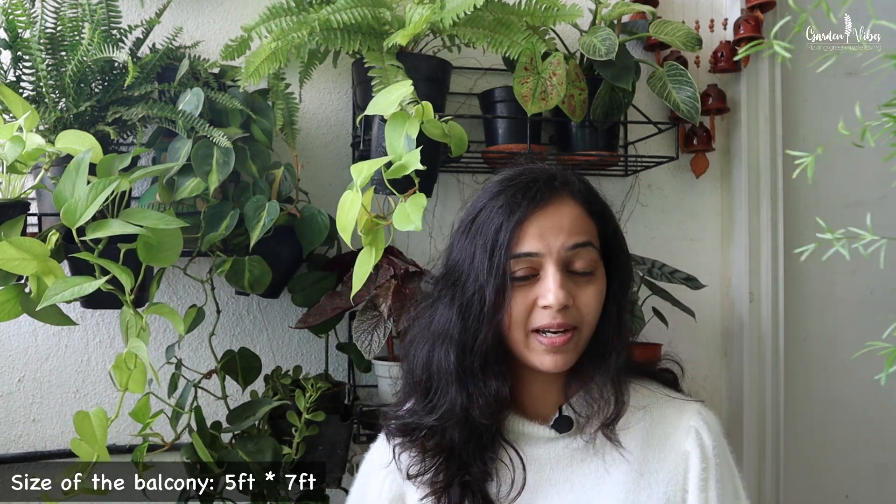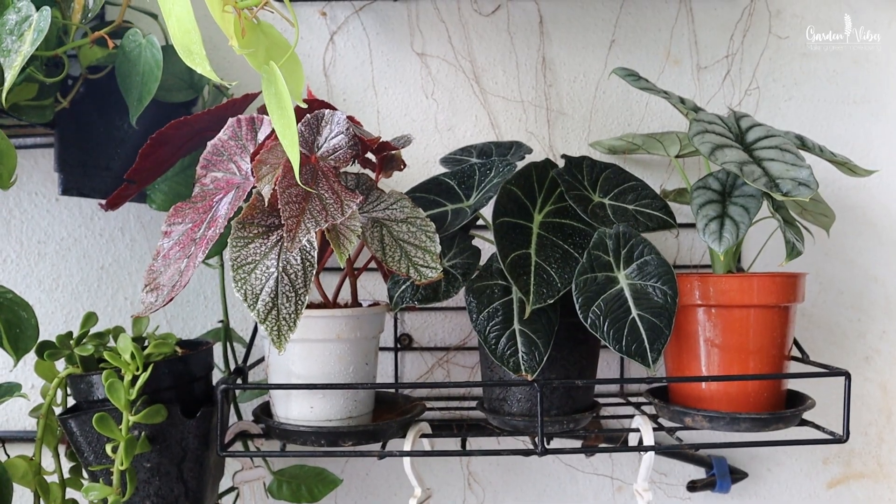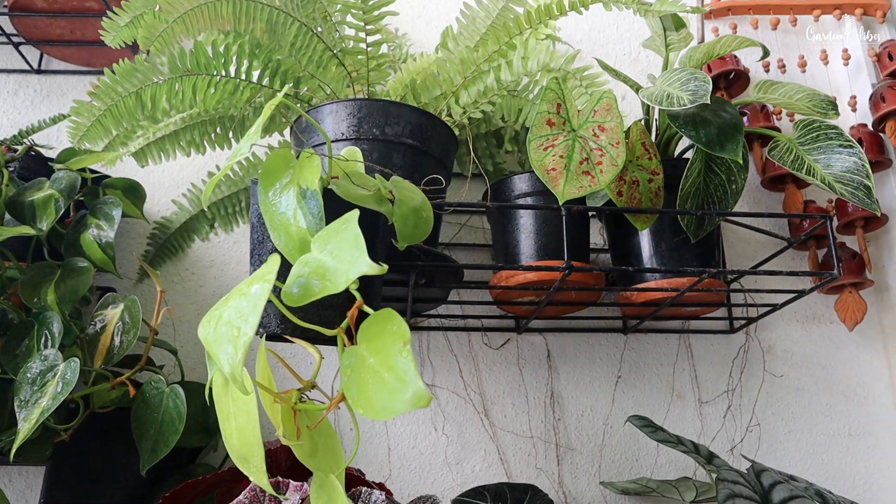About this balcony — it doesn't receive a good amount of sunlight, so I use this place for growing my foliage plants. In monsoon season we don't get enough sunlight, particularly for indoor plants. So as the season changes, or I would say lighting conditions change, I keep changing and rotating my plant placements. The plants you can see here are not permanently placed; their positions keep rotating.